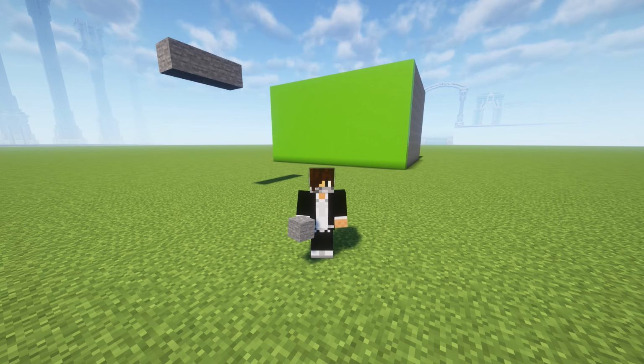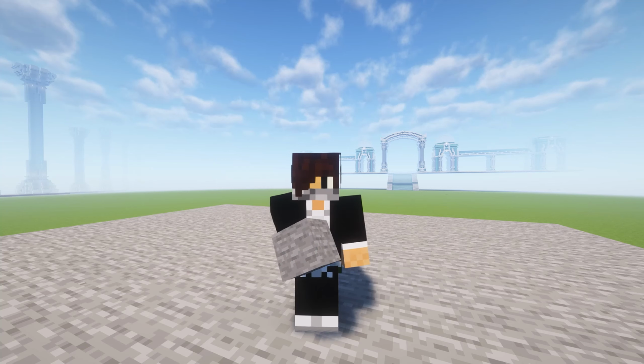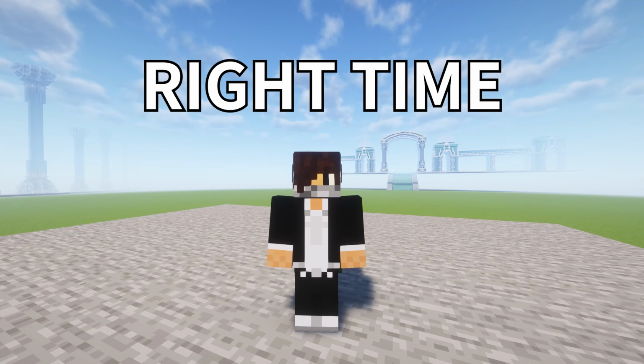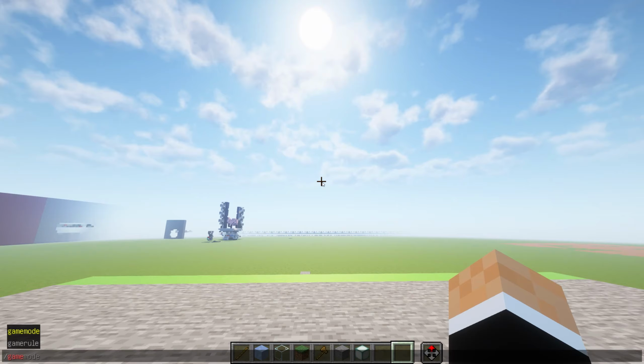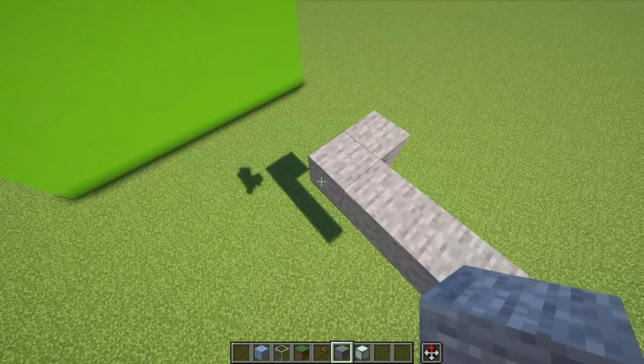Now, you guys might ask, if the sun moves non-stop, then how are we supposed to look at the shadow art? Yeah, this means we'll have to meet certain requirements to see the art. It'll require you to be at the right place, at the right time, and at the right angle. Right now, because we're just designing this in creative, we can just freeze the sun at an angle that we want, making it easier for us to work with.